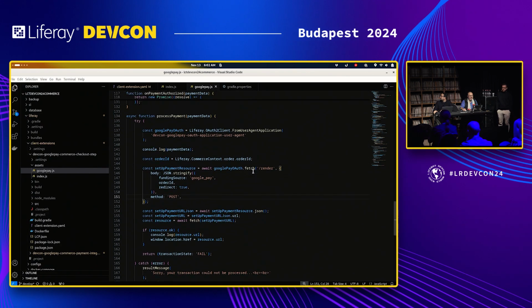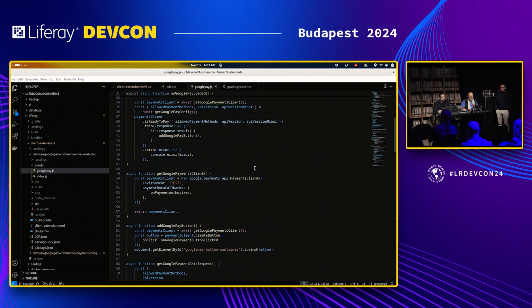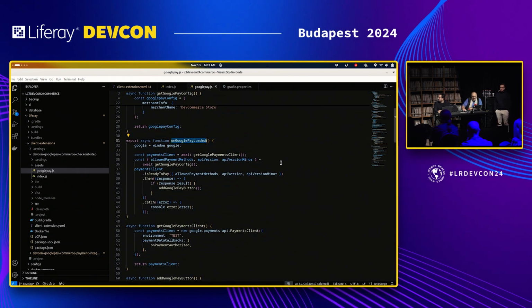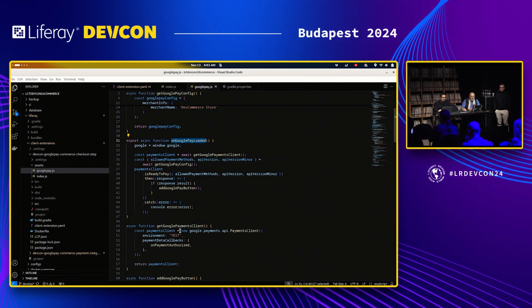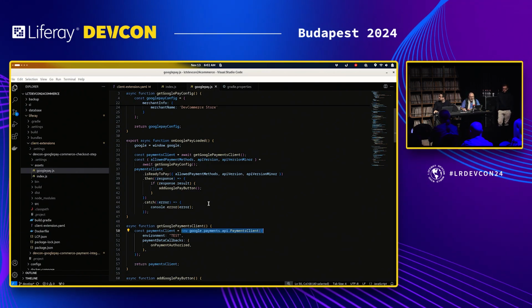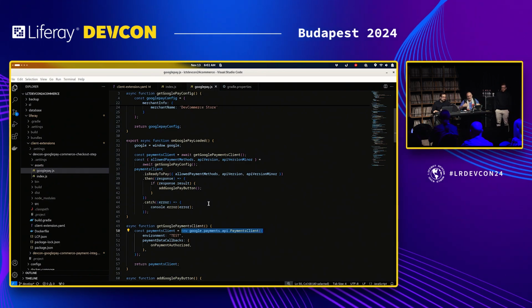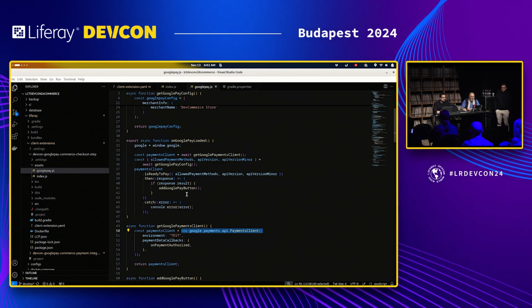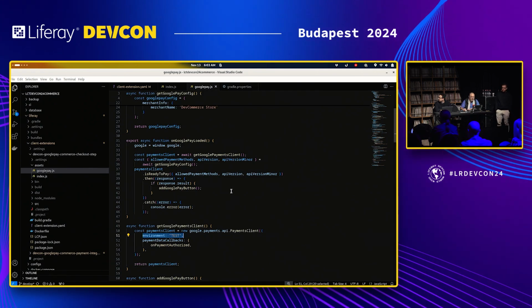And if you check out this function, onGooglePayLoaded, it's just a matter of creating a new payment client from the Google JavaScript API, setting some configurations to this payment client. I don't need to go into details because, of course, there's a lot of things happening here, but just setting the environment as test to use the sandbox and the test cards that I showed you.